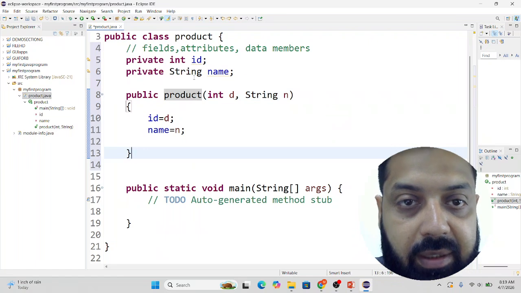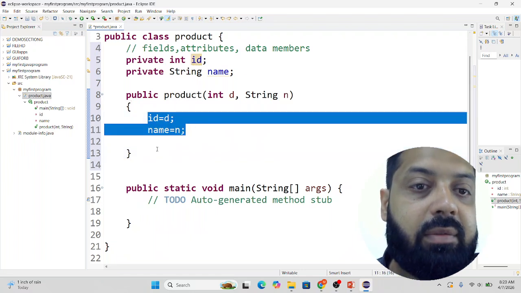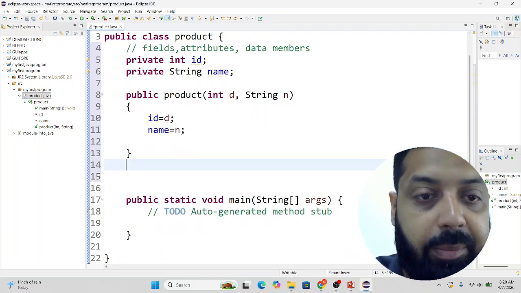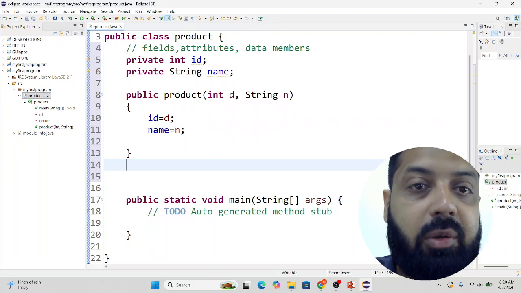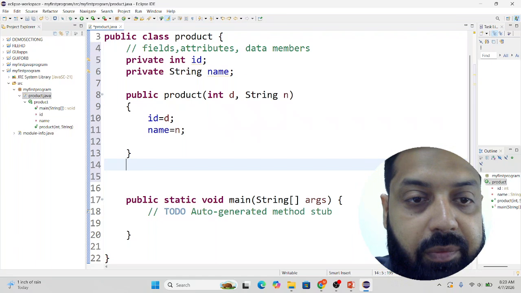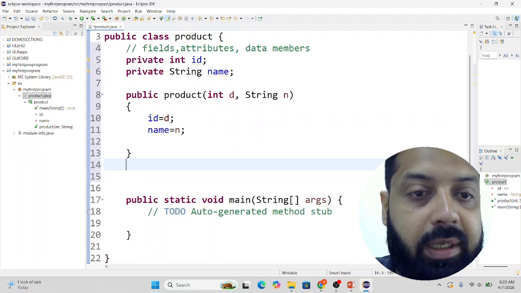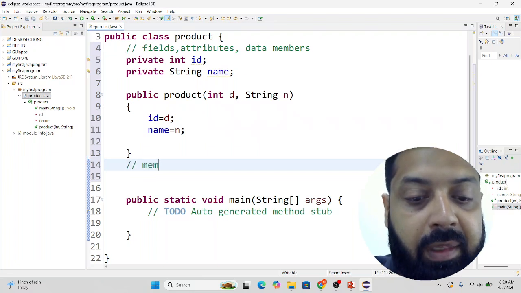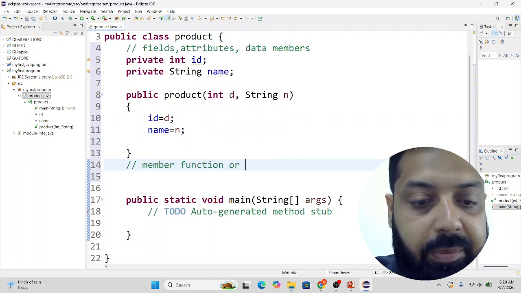So after setting up a parameterized constructor, we want to display these values as well. In Java we are going to use a command that will print values, which is System.out.println. Before using that command, I'm making a normal function that will display our attribute values. So it is a normal member function, or this is the method here.